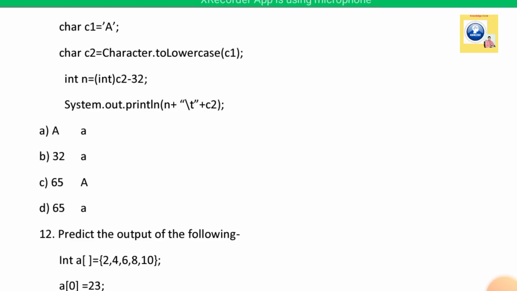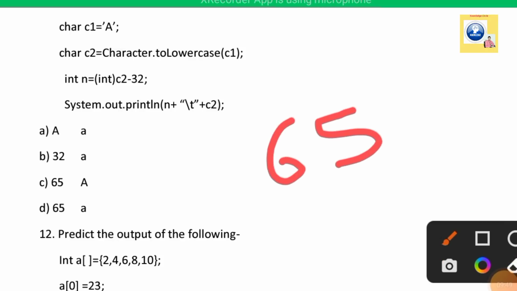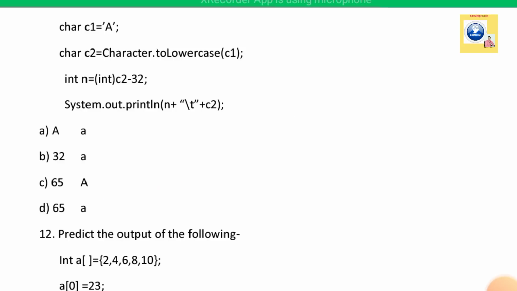We are printing n, then a tab space, 8 spaces, and then C2, whose value is a. So according to that, the value of n is 65, then a tab space will be there, and then small a will be printed. So which option is correct? Option number D will be correct.